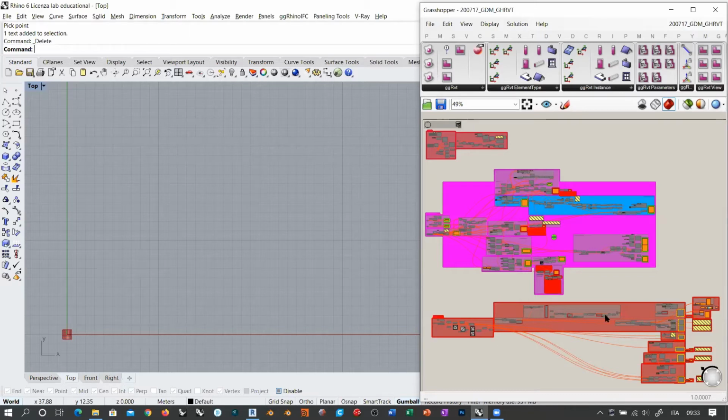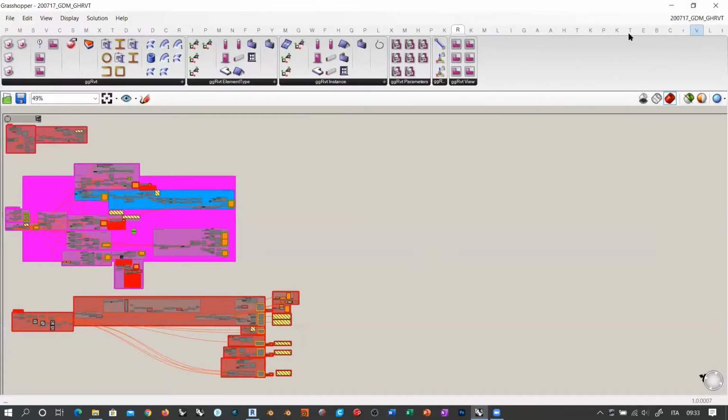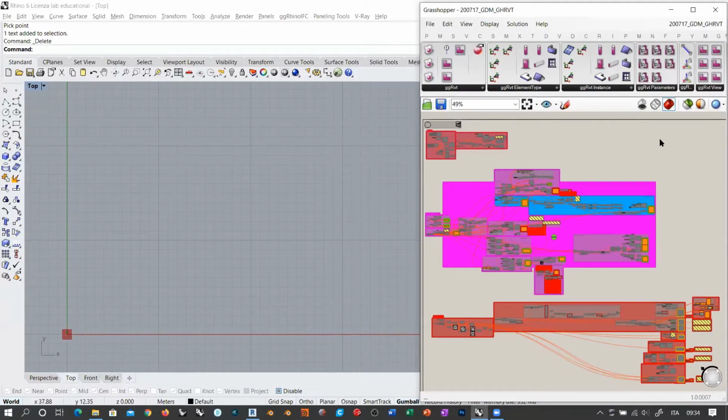In my case, you can see, for example, that if I expand Grasshopper, there is no room for seeing any of the titles of these tabs because of the amount of plugins that I have installed. Actually, I should remove something because this toolbar is beginning to be too crowded. So it's very common for those who make complex use of Grasshopper to have a huge amount of plugins installed. I do recommend that you install at least those recommended plugins, because with those plugins you can do basically whatever you want in Grasshopper.